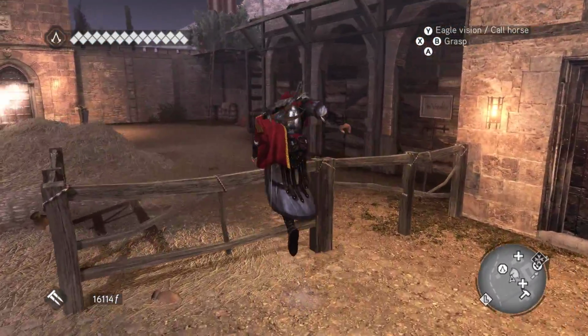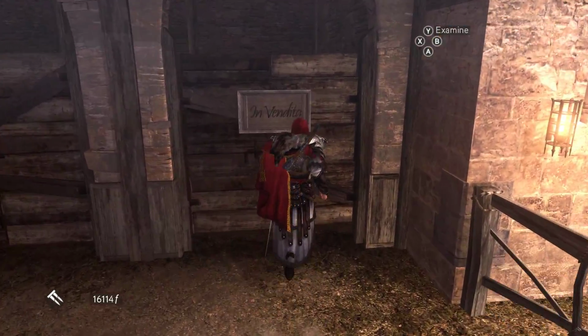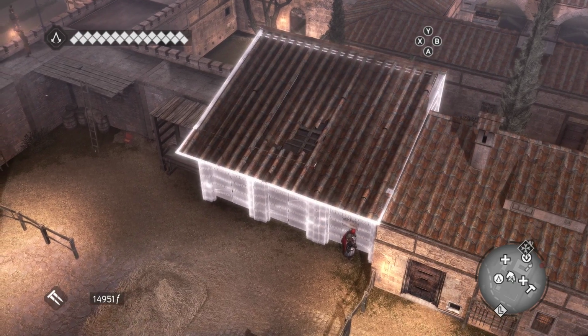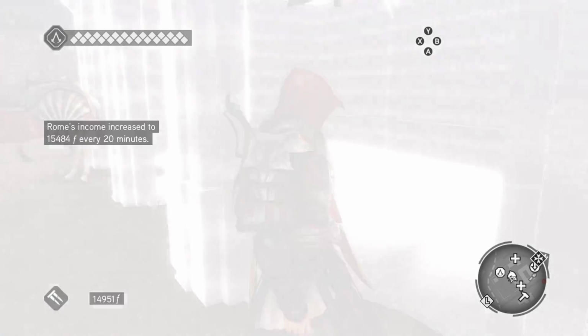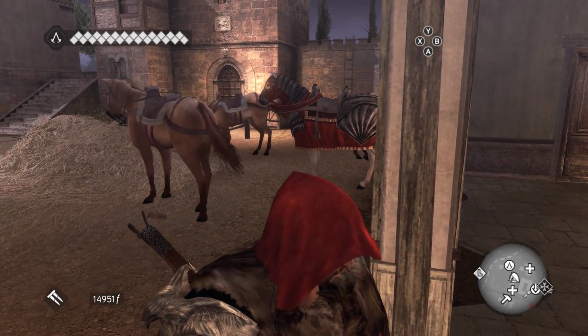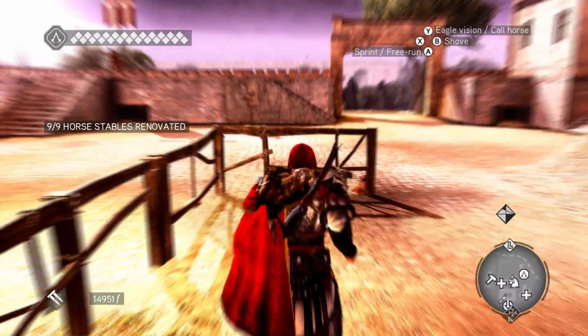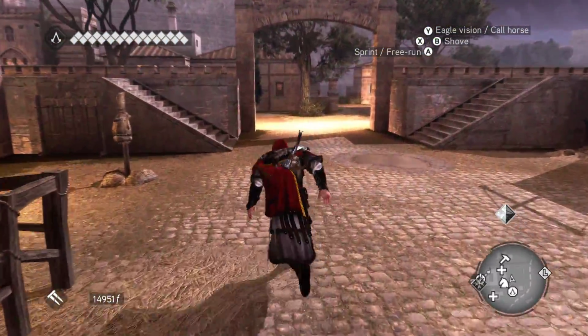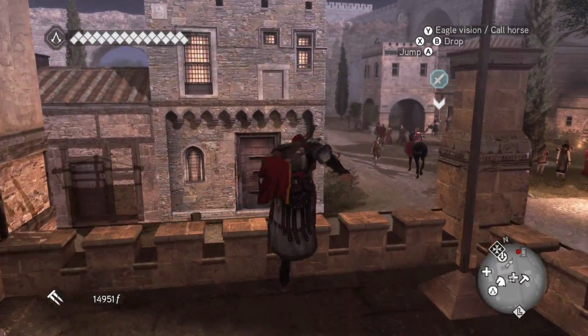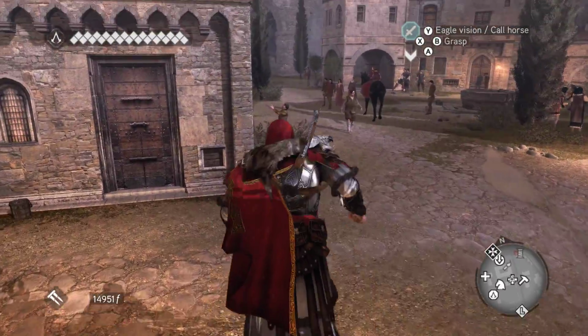I think this is the last few shops that I have to upgrade, get the full completion of it. And there's like two aqueducts nearby, so. And there's the armored horse. That's very nice. So yeah, stables all upgraded. And I'm very close to a Templar there, so we'll jump on that next.